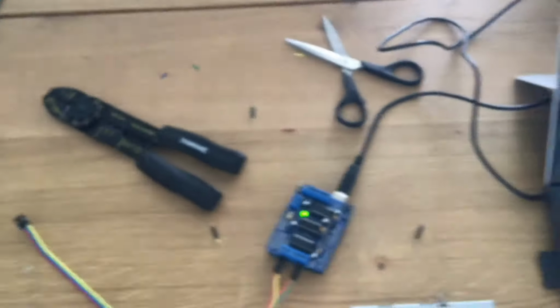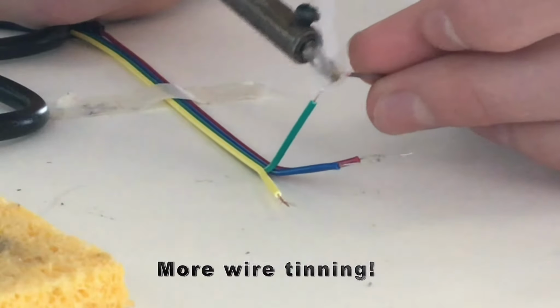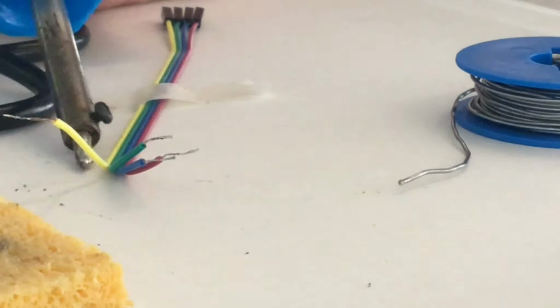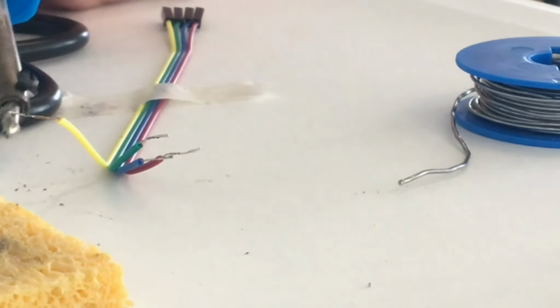Okay, I'm going to solder these wires to the next CD drive. I keep getting solder in my eye.